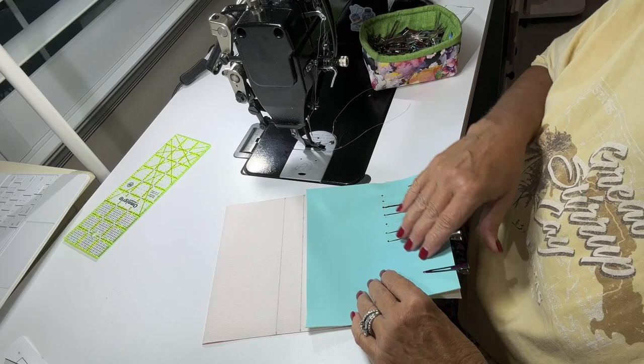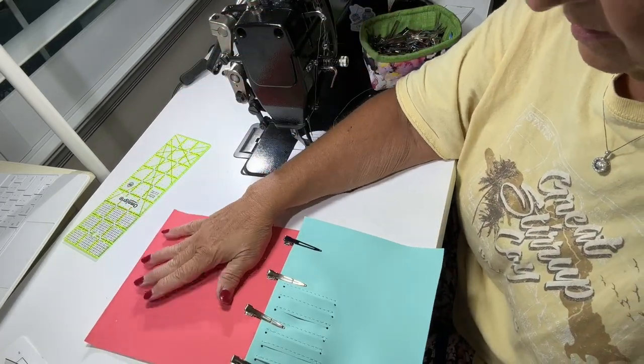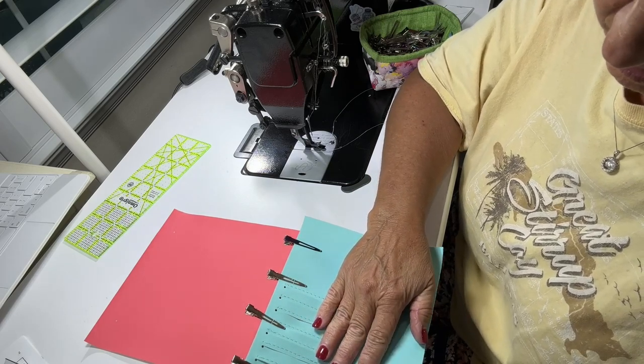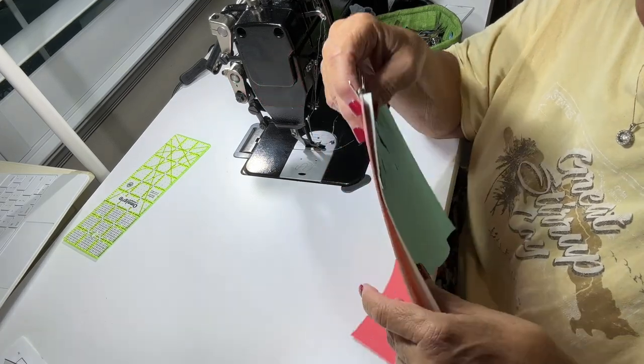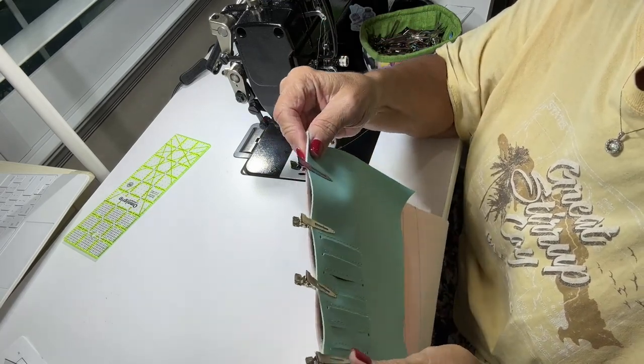Okay, so this is what you have. This ends up being the top. This is the bottom of that interior flap. Okay. And now we are just going to sew these together.